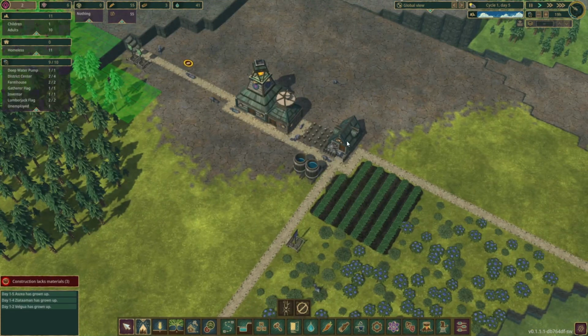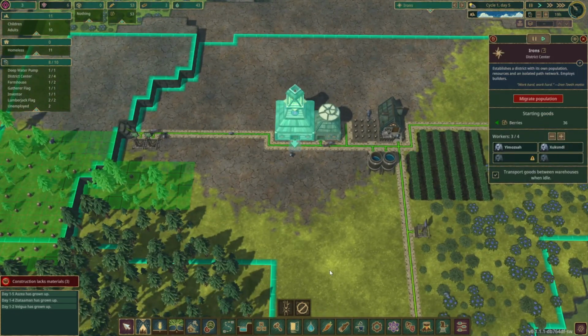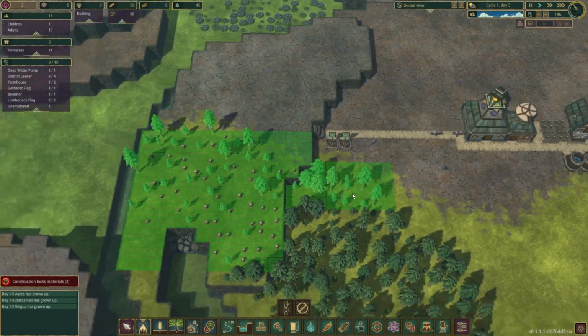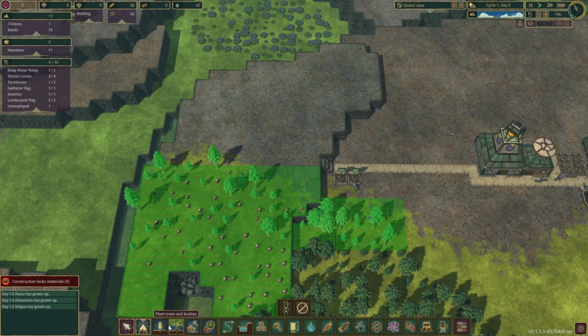What we can do as well, actually, we can just knock out a farmer, because this is a small plot. They're like 25% currently grown, so they've got quite a way to go. So we can just knock down one of the farmers, put him back into the district centre. Logs is what we're missing now. I don't want to pump out many more lumberjacks just yet. Slight fear that we'll probably eat into it too much.